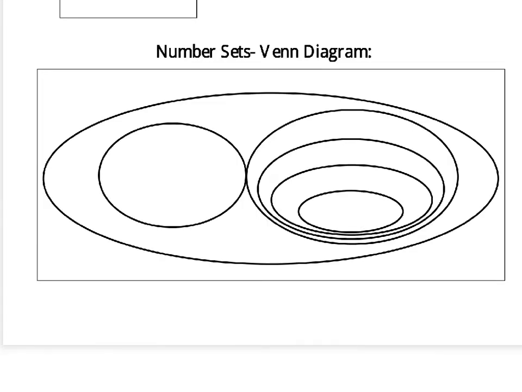I've also provided you with another visual, a Venn diagram, that may help you understand the relationship between the number sets. So now you have 2 diagrams, and use whichever one works better for you, but let's talk a little bit about how to read this Venn diagram. So for instance, if I pick an integer, -2, and I place it in the integer bubble, notice that the integer bubble is completely within the rational bubble. So that must mean that -2, while an integer, is also a rational number.